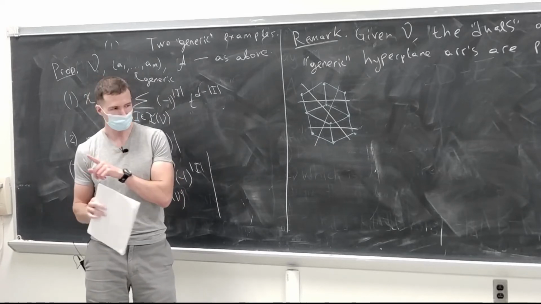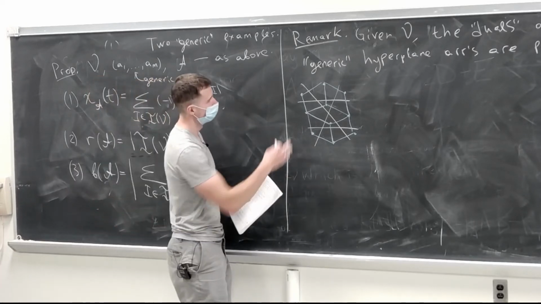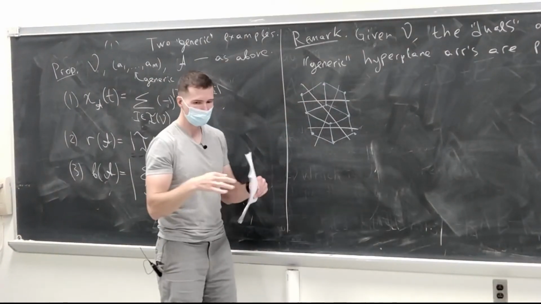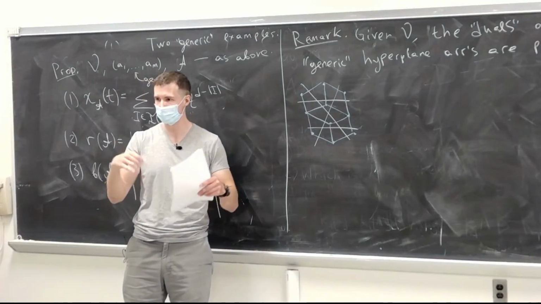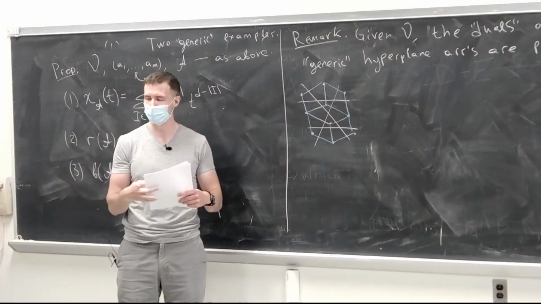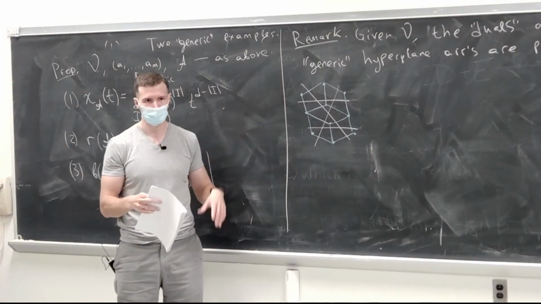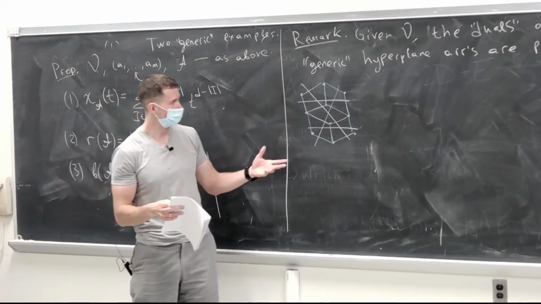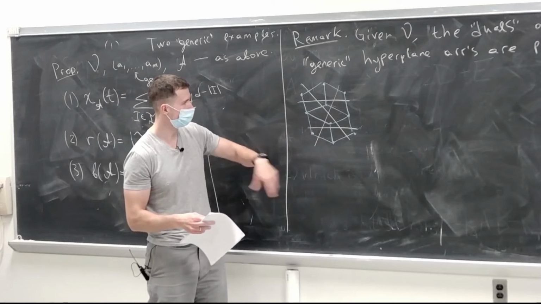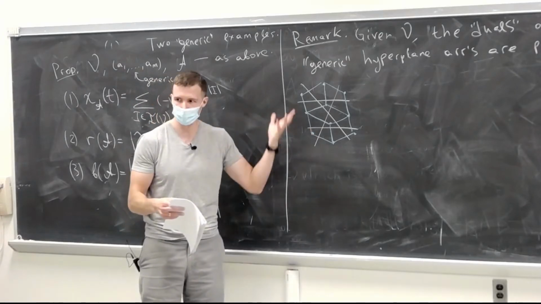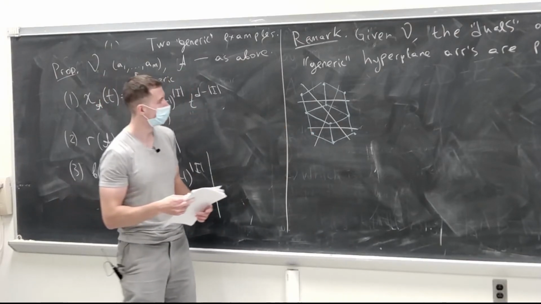So what do I mean by dual? By dual, I mean you take your original arrangement, which subdivides the whole space into regions. For every region, you can take the faces of that region, so I get some sort of face lattice of all possible regions. And when I take the dual, I want to just flip that lattice over. So I want the vertices of the dual object to correspond to the regions of my object.